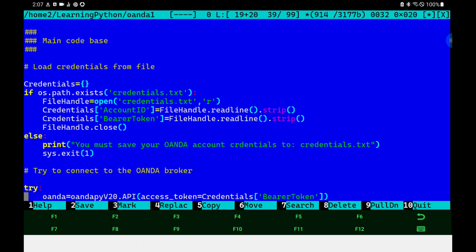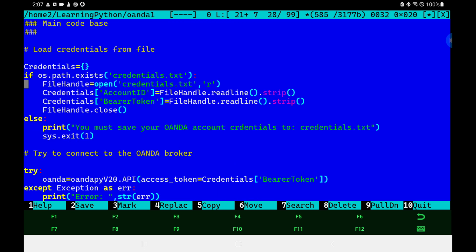Now let's get into the actual first stages of the program. Other than using special functions you haven't seen before, this is everything you've seen to date with a few twists. And we're going to cover those twists right now. Let's start with setting up this special set right here. This is what I talked about a few minutes ago. We are loading your credentials into a special data type Python calls a dictionary.